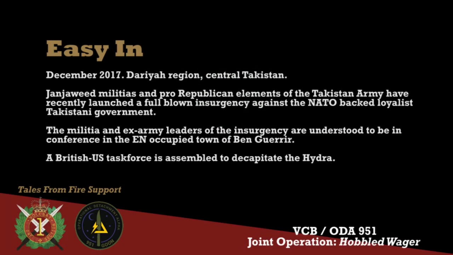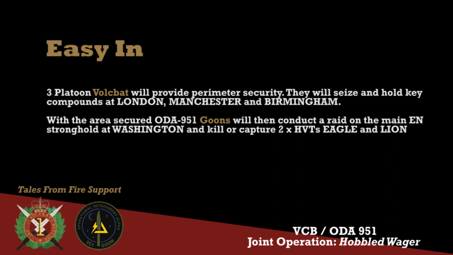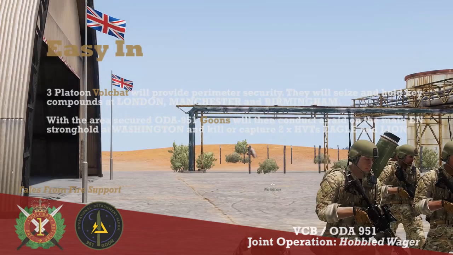Specifically to confirm, we've got the four objectives: London, Manchester and Birmingham. Those are the initial objectives that we need to break in and secure, enabling the goons then to get in and secure Washington, where the two high-value targets are currently located.